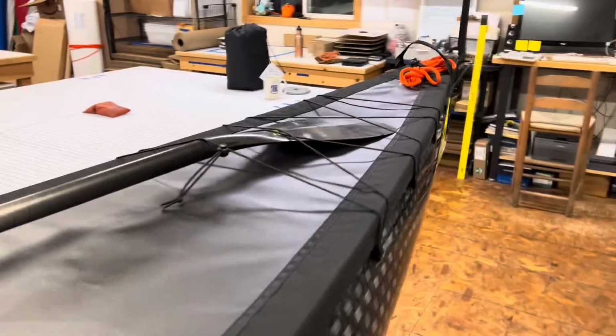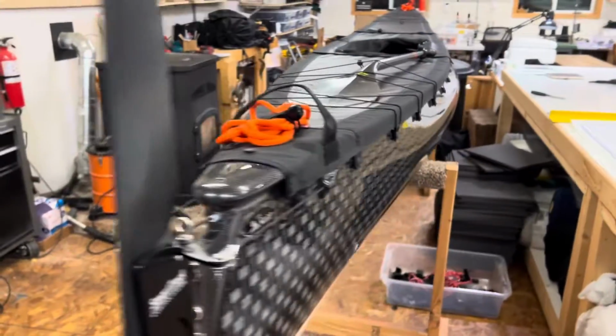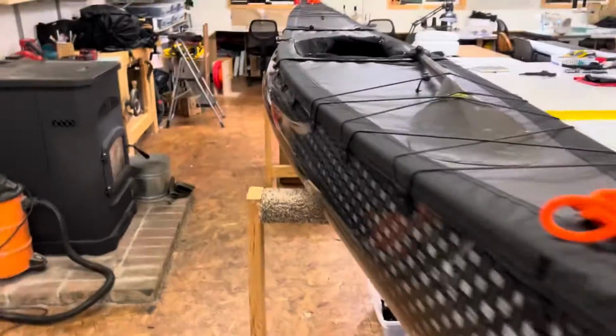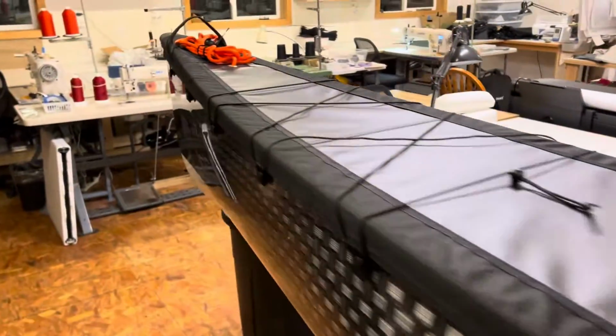I think we'll also do separate videos on the boat itself, what we had Swift do and why we're excited to paddle it. A separate video on outfitting for this boat when it's not decked up, so when there's no spray deck on it. And then lastly, a video on the splash cover, which is a different style of spray deck that is on this boat as well.